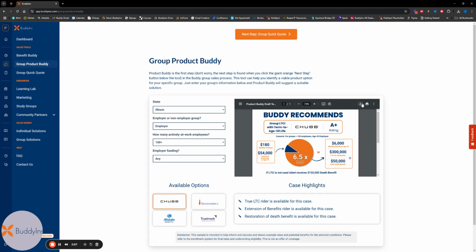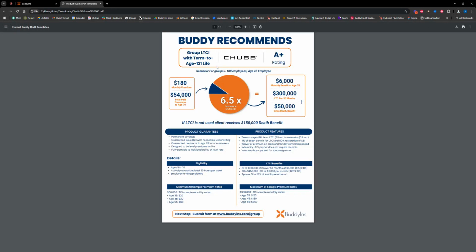So up here, I have the ability to download. This may look a little different depending on what browser you use, what type of computer you're using, but you can download each PDF. And when I open that up, I can get all sorts of information on the group. This is really your piece of presentation material for a conversation with the group. This is what Mark and myself use for our group presentations.